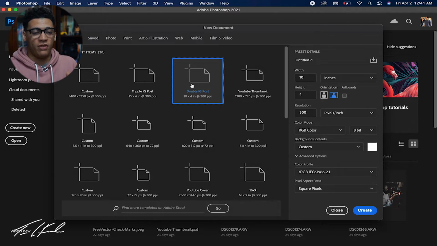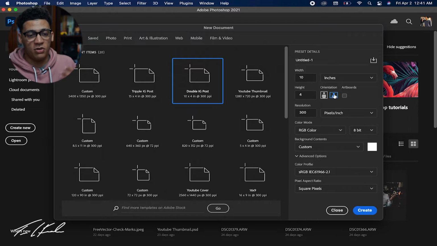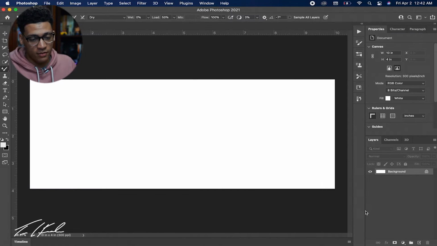So what I have done is 5x4, making it 5 width, 4 height, and I just doubled it. So I'm doing 10 width, but the height is still the same because it's still going to be the same all the way across. You can't just go here and type in 10 and 4 and then change it. It will probably say pixels, so you'll probably have to change it to inches and do 10 and 4, and make sure that your little orientation right here is set to horizontal, not vertical. And then just click create.